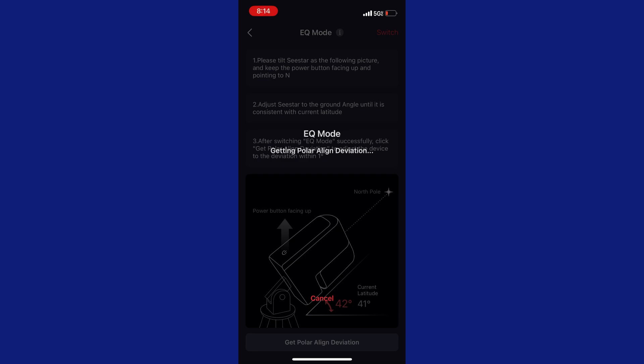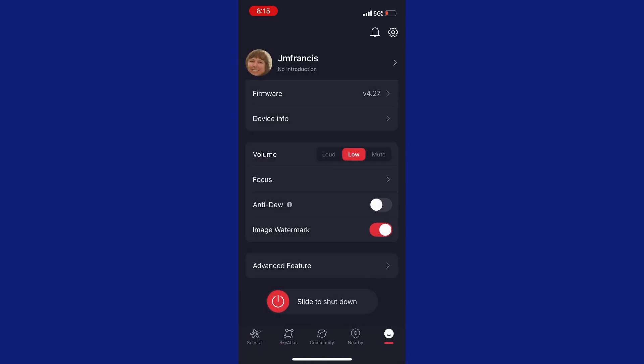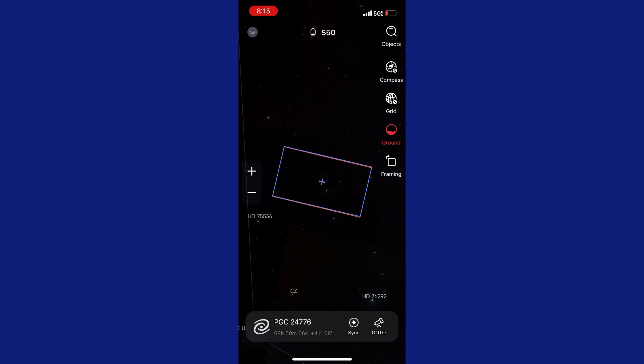I've opened the app and connected my C-Star. I clicked on the settings and went to Advanced Features and Mount Mode, then did the switch in the top right-hand corner, and then the polar-aligned deviation at the bottom of the screen. It's moving around the C-Star and then it's going to give me this number. Those two numbers right there in the middle of the screen — both need to be green. I'm just using the dials on the Sky Watcher wedge to get those into a green range. They do change a little bit, I think because I'm on a deck. Whenever I move, the deck moves a little bit, but when I step away it's in line, and then it gives me that green check mark saying that it's aligned.